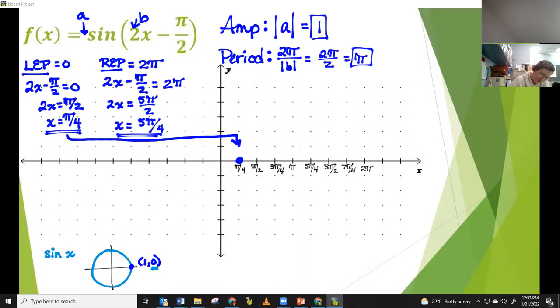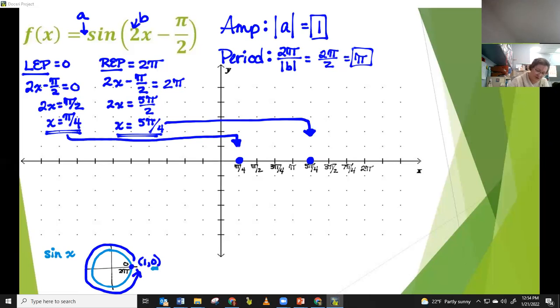We go around our unit circle and we end up right back here. So this is 0 radians, but then when we make one full cycle, one full period, we're at 2 pi. So my sine value is again back at 0. Once we've completed one full period, we are going to be at 5 pi over 4. That's what it means that my right endpoint is 5 pi over 4.